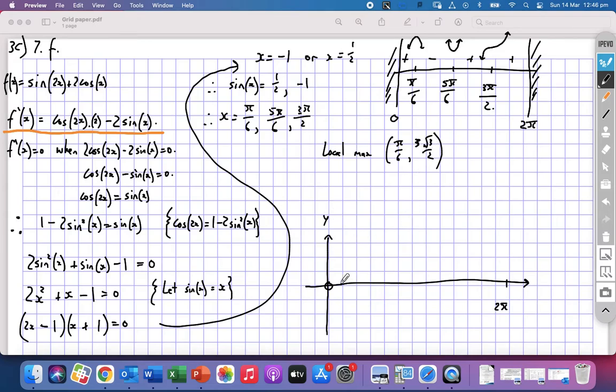But I know that there's a maximum here. So this is how I do these sketches. I fill out my space. I go up to the upper limit of the domain, so that was 2 pi. Then I go halfway. I just set up some halfway points. Not really too worried about where the grid lines are because I'm sketching. All right, so those would be on my axis there. Now that last one, that's too messy even for me. I'm going to try and write a bit smaller. 3 pi on 2.